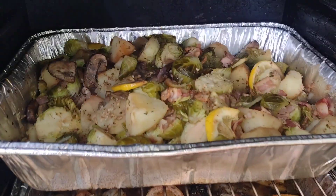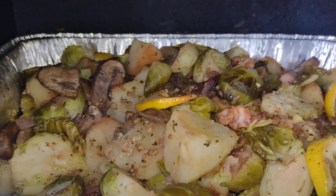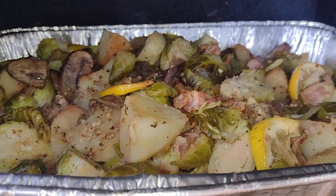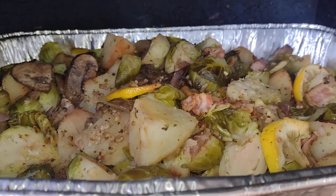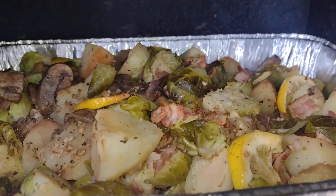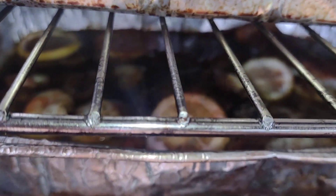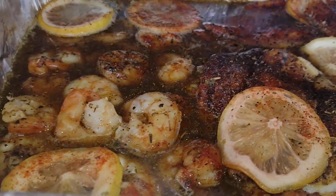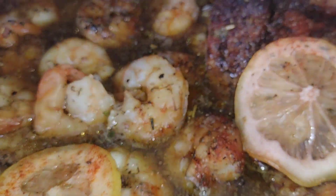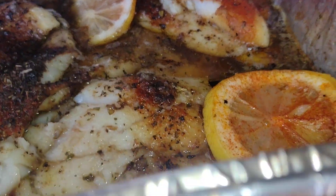Wipe this off right here baby. We got the Brussels sprouts up there — I did a video right before this showing you what I got here. I got the potatoes, got the Brussels sprouts, mushrooms, a little garlic up in there baby, red onions — go show mighty. Then we got the seafood right there baby, yes sir. We're smoking this right here with apple wood and pecan wood, because you're mad. I got the shrimp up in there — this is the seafood blend.